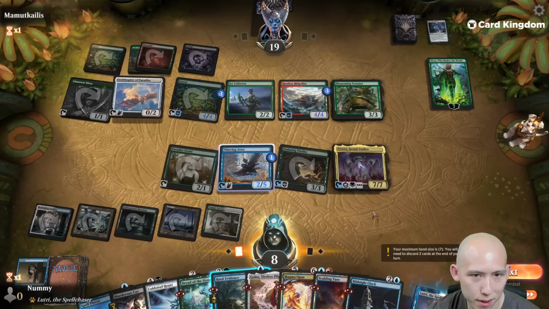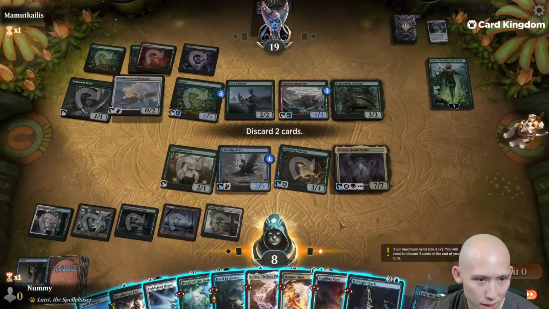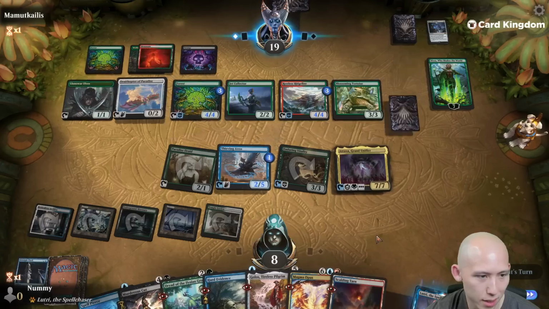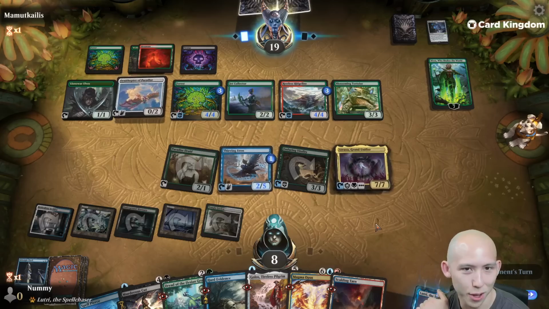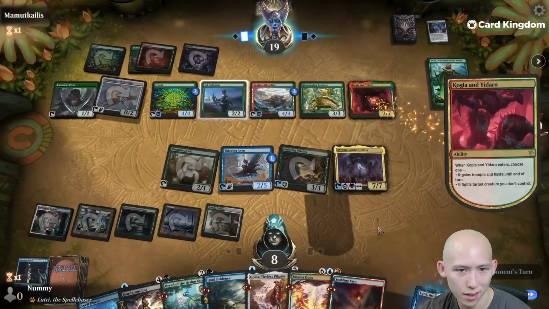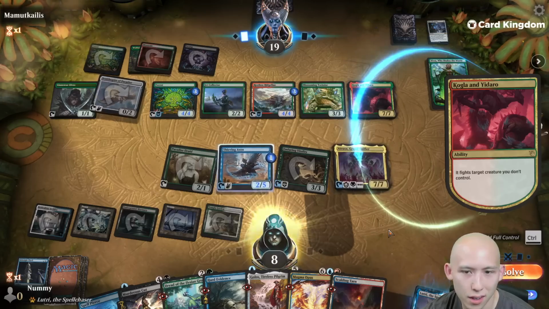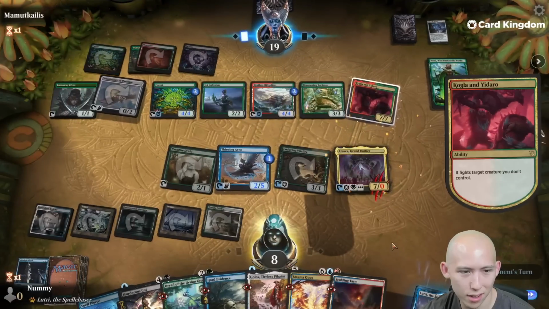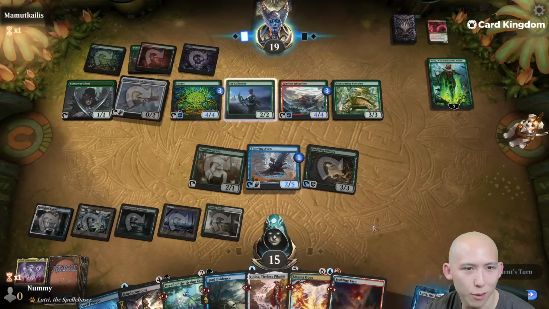Is Crab better here than 2/5? No. Plus we want to discard 2 cards to fuel the... We're 1 off of being able to cast Murderous Cut here. Like, if I had cast Spell Pierce last turn, I would have been able to cut. That is not bad. I gained 7. And now I can cut. That wasn't bad at all, actually.